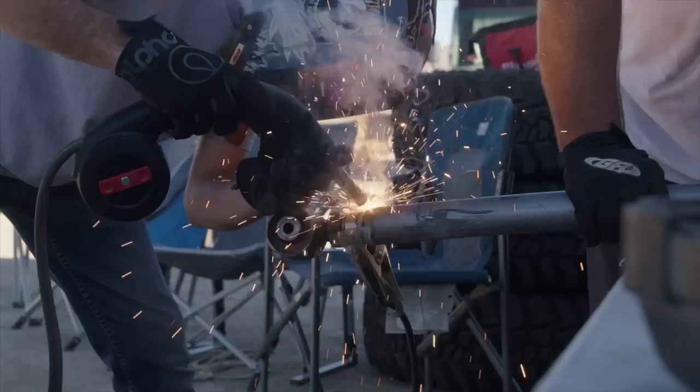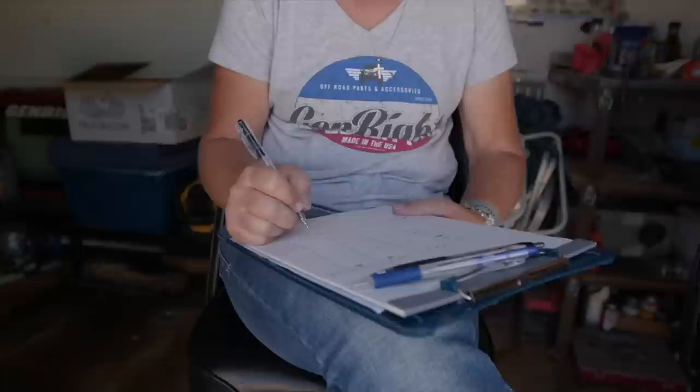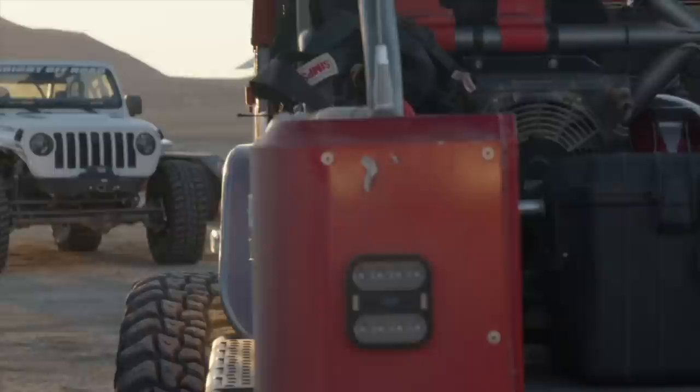This is a close group of my regular wheeling friends, which includes a few customers. And these are well-built Jeeps. But the main thing is it's the same camaraderie we would have if we were to go out wheeling on any weekend. Just in this case, we actually start the clock when you take off, and there's no stopping to take a leak or eat a sandwich. You've got all your safety gear on, and you're simulating, you're pre-running, just like we would for the real KOH race.